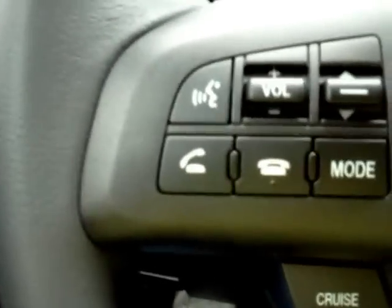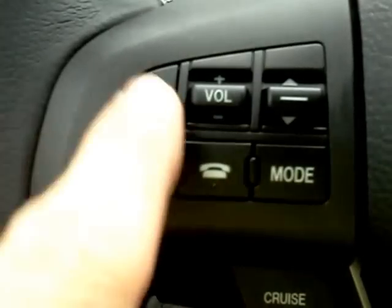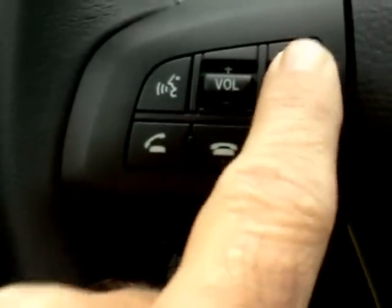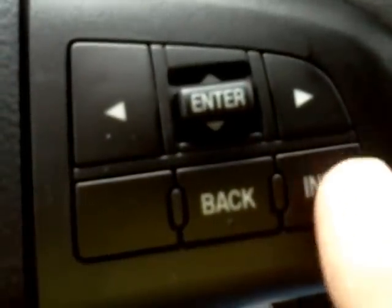Okay, getting back to the steering wheel. On the left side, we have your Bluetooth. Hook up to your phone. You have a volume control and a selector to go between stations or songs. Actually, when you have your Bluetooth hooked up and you're playing songs, you can flip this up or down to scroll through the different songs on your phone, or you can also adjust the volume. On the other side of the steering wheel, we have the information screen, a button for the information screen, and enter. Cruise control. And so, there you go. That's the interior, basically.